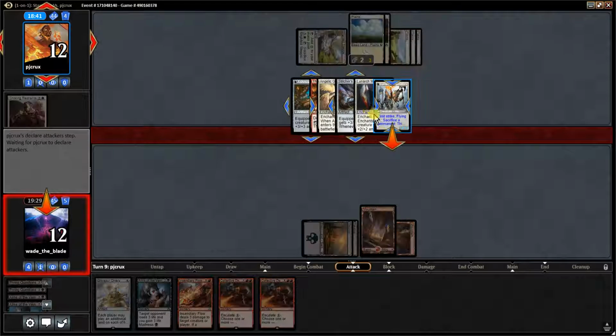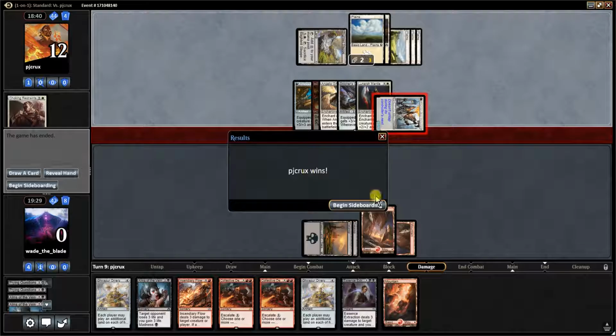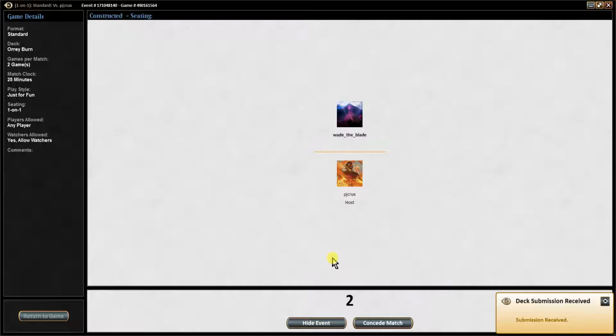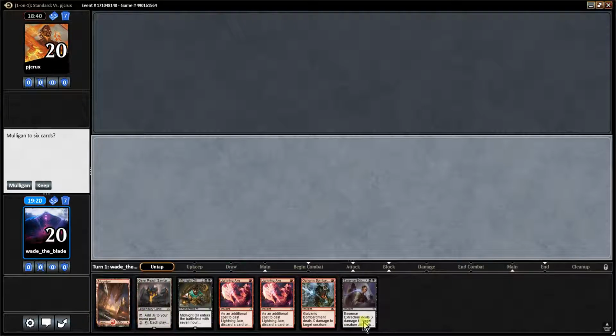Alright, well, he's coming in with all of these, the Lunarch Mantles too, so he was able to make a single creature real big. Not much we can do about that. All of our removal is damage based, so we'll know about that next time. We'll play first again. Lightning Axe, 2 lands, we'll keep it, and hopefully we'll do a little better this time.